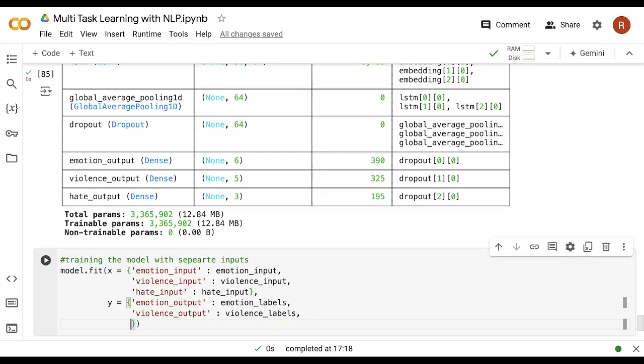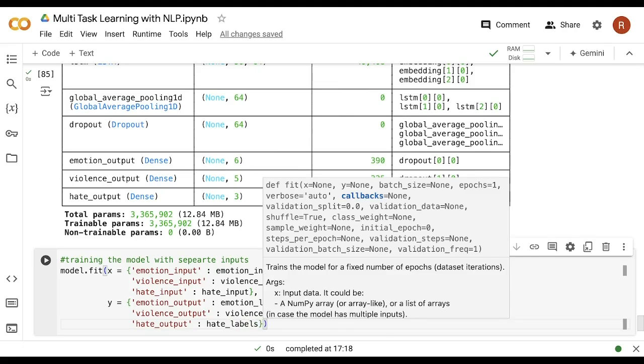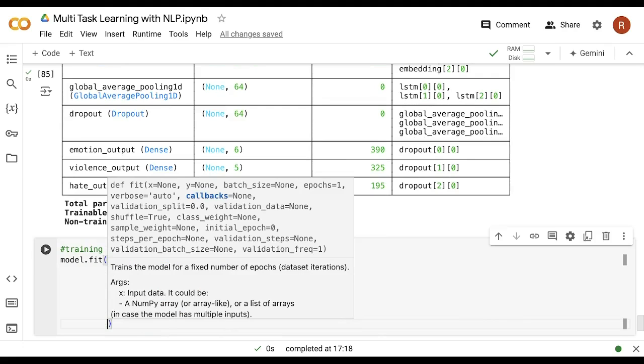And then the last task, which is hate, so hate output, and the labels here are hate labels. So these are your input data and then your labels.